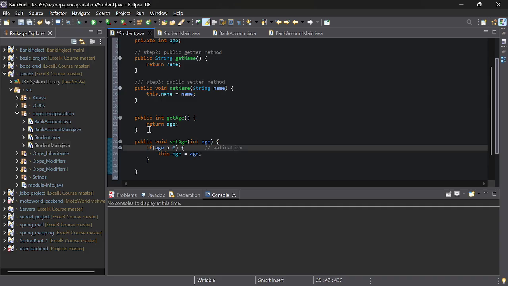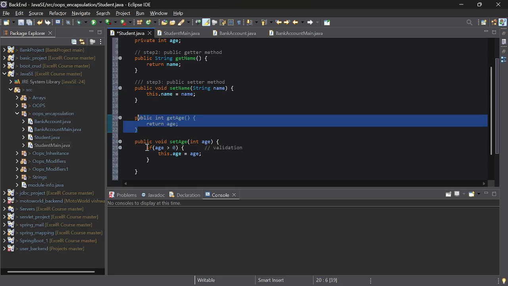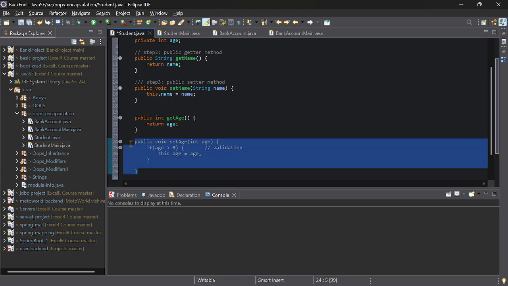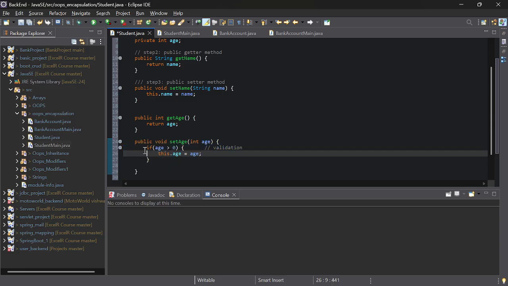Okay, here I have created the getter method for int age. Here I have created the setter method for int age, and I am using one condition, like if age is greater than 0 only, that age has to be initialized.